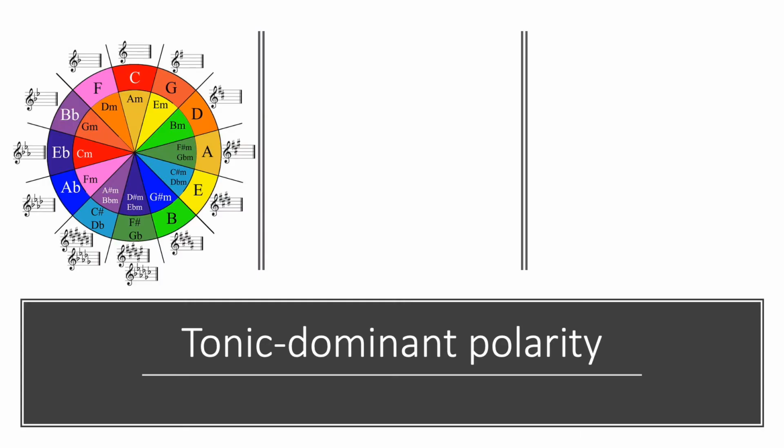It's helpful to think about a circle of fifths and remember that the relationship between a tonic chord and the chord of fifth above it, the dominant, is very strong. This is why the perfect cadence is the strongest, most definite sounding cadence. We call this relationship between 5 and 1 tonic-dominant polarity, and understanding this is at the root of understanding a lot of what goes on in Western tonal music.